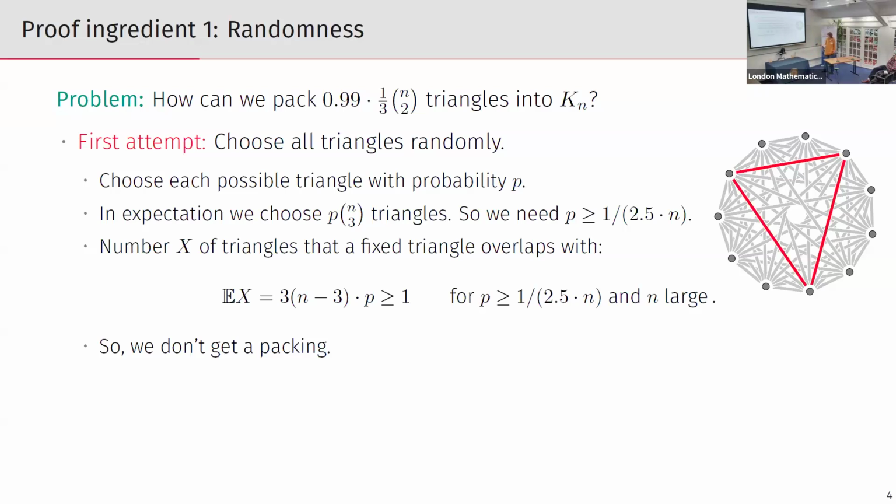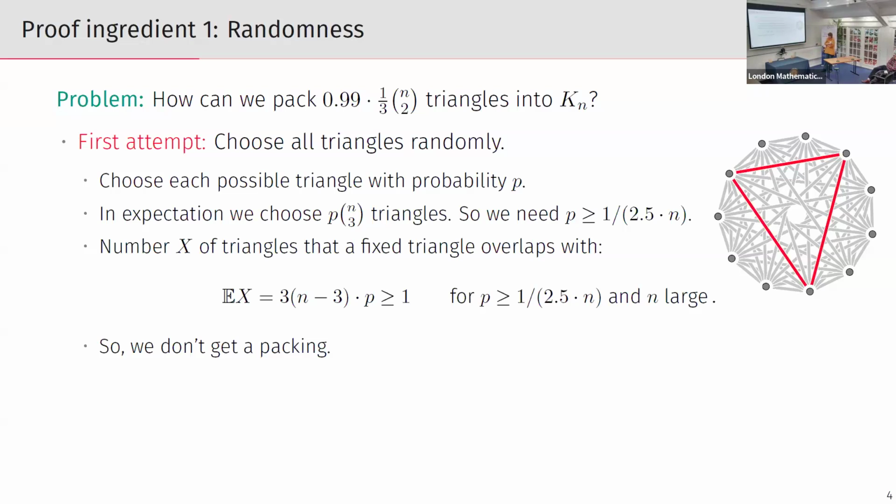So that means, not every triangle that I choose needs to overlap, but since I'm choosing quite a number, there will, with high probability, be some overlapping triangles. So we don't get a packing just by choosing triangles randomly. Now, this is also not surprising, right? We wouldn't have expected that.